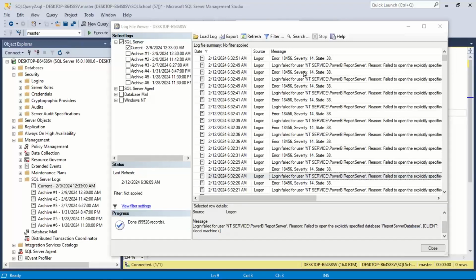Let me just simulate the error again, then show you the exact error here. Let me simulate the error first, show it here, and then we'll see how to resolve it. First, I'll simulate the error here. For that, please give me a few moments.